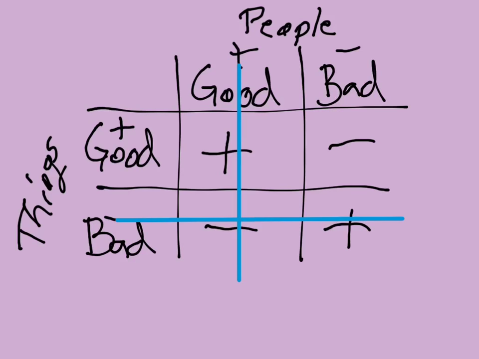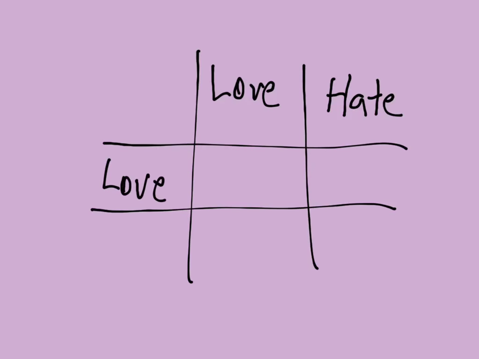Well, the next one is a very similar one, but I've heard people say this: love and hate. So we start with our tic-tac-toe board again. And we have love, hate, and love, and hate. And again, this is not a philosophical discussion. We're going to say positive is love and negative is hate. Again, not a philosophical discussion, but this is the way some people learn it. Some people like this one.